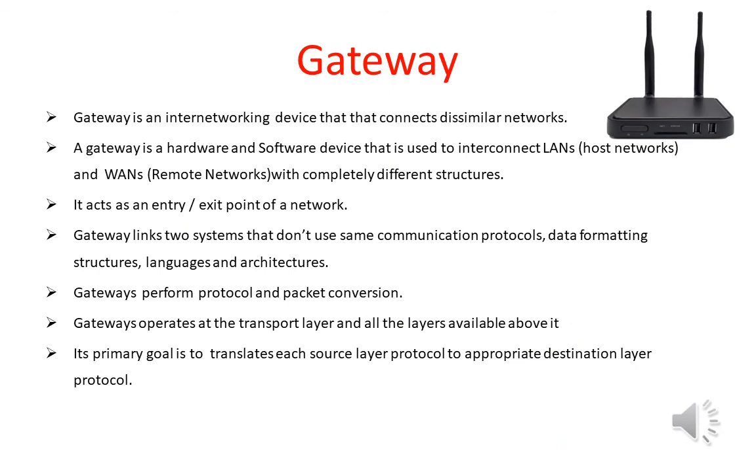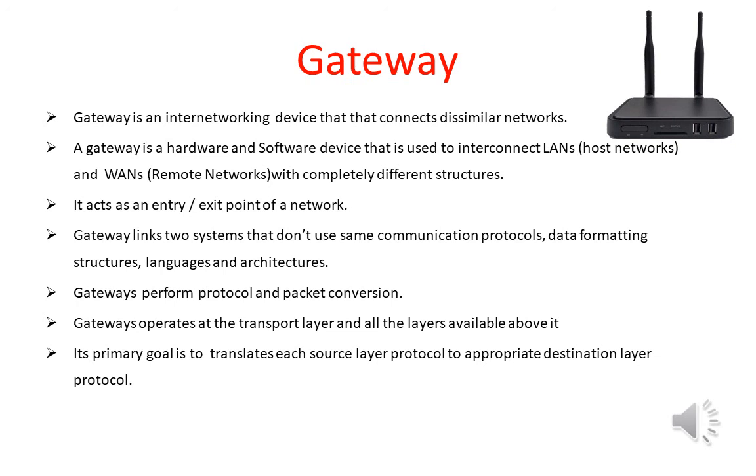Gateway is an internetworking device that connects two dissimilar networks. A gateway is a hardware and software device that is used to interconnect LANs or host networks and WANs or remote networks with completely different structures. It acts as an entry or exit point of a network. Gateway links two systems that don't use the same communication protocols, data formatting structures, languages, and architectures.